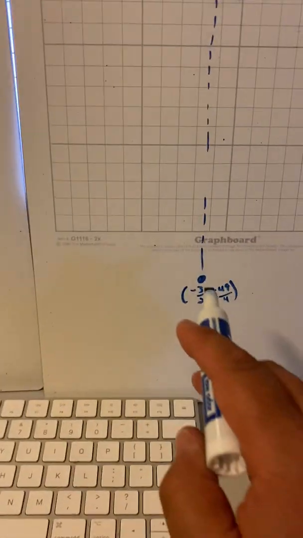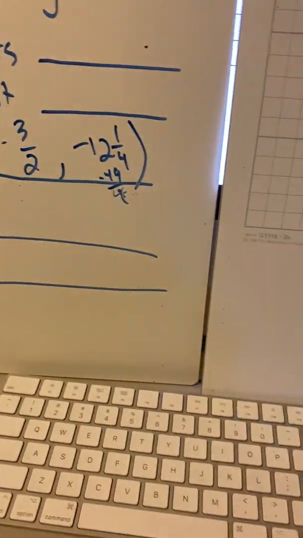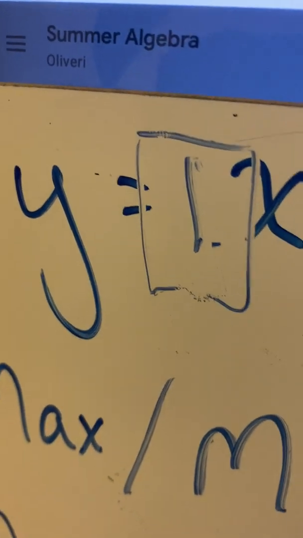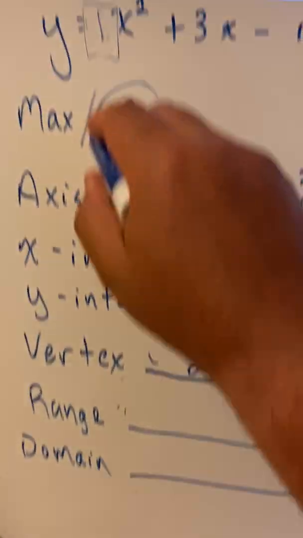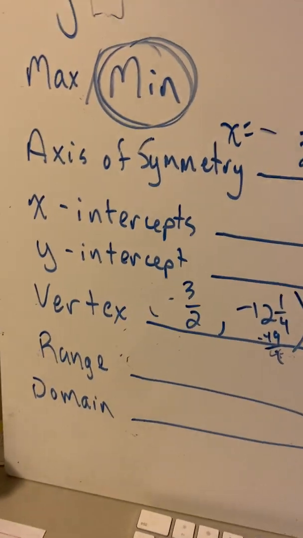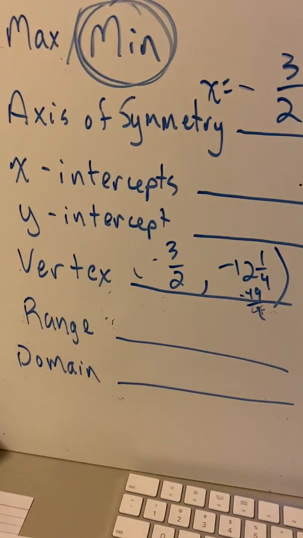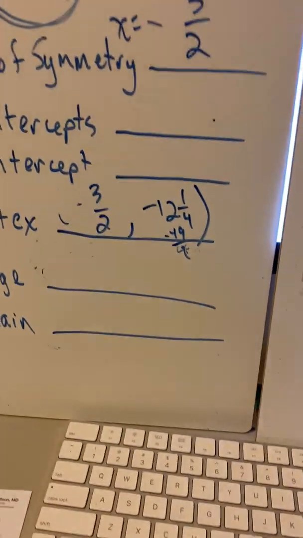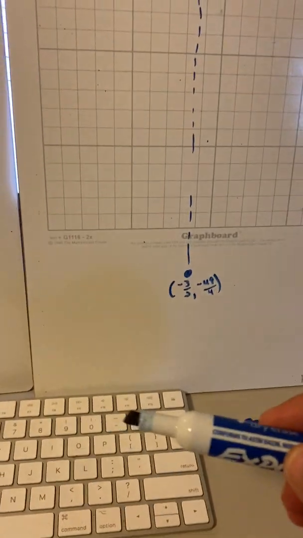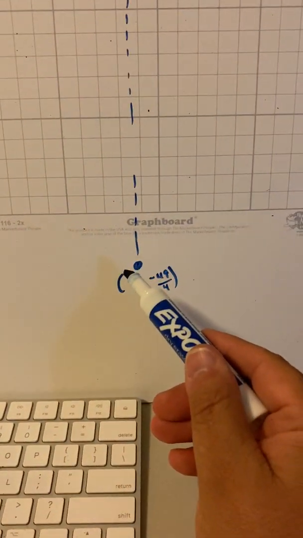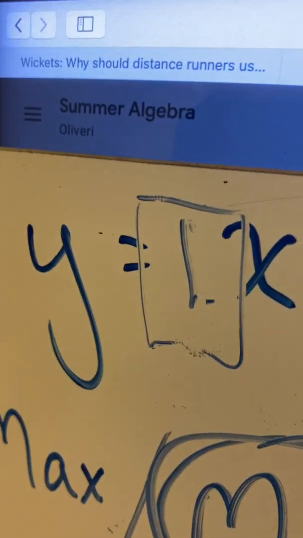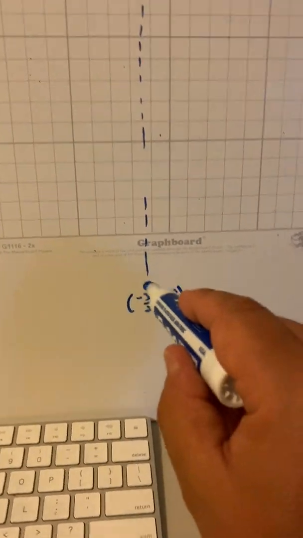So that means your vertex, which we've already found, because our a value is positive, will be the minimum of our graph, because that's what max or min is asking you. Is your vertex the maximum point in your graph, or is it the minimum point? Is it the top highest point, or is it the bottom lowest point? The graph doesn't help you because you never know. Look at the value of a. It's positive, so it's going to open upwards and keep going, and that means your vertex is the minimum value of your graph. It's the bottom. Easy one to do.